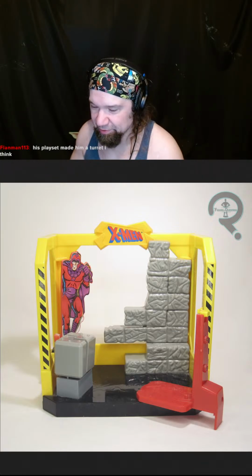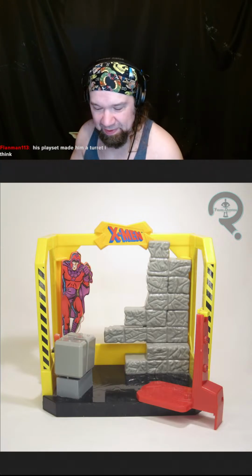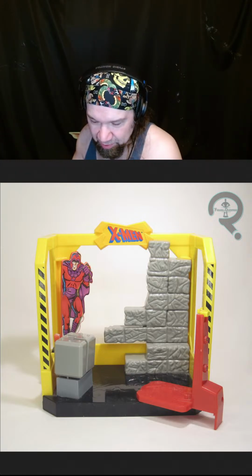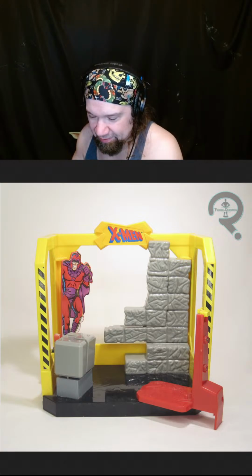There were a lot of other miscellaneous bits and bobs that came out for the X-Men line once it evolved, but those were some of the initial playsets they came out with. God, I just love crazy stuff like that, guys.